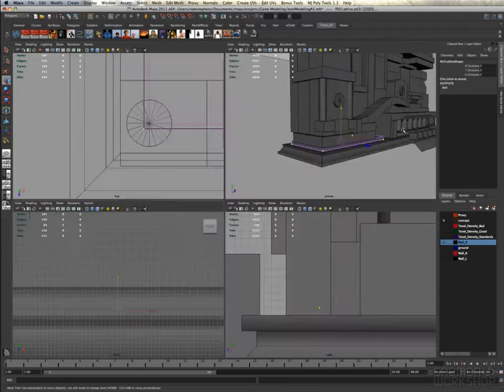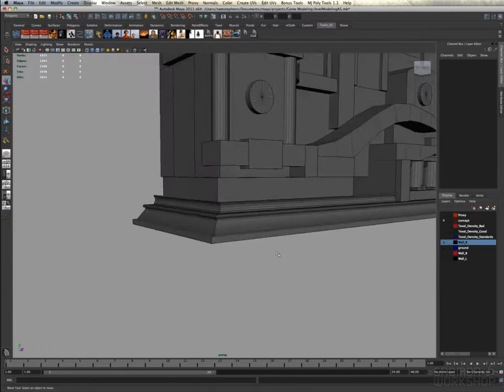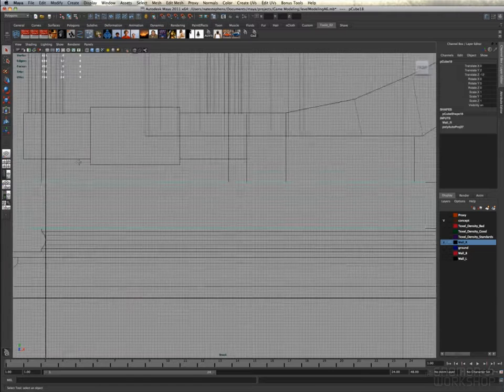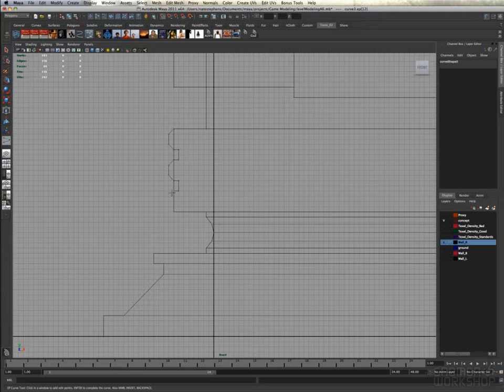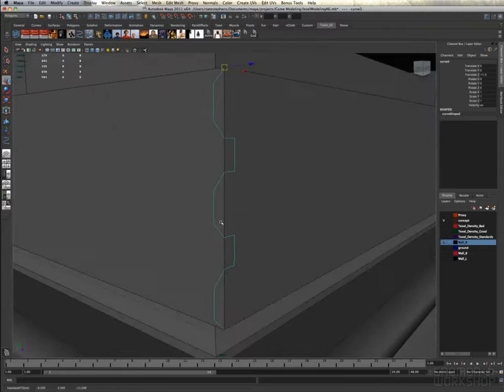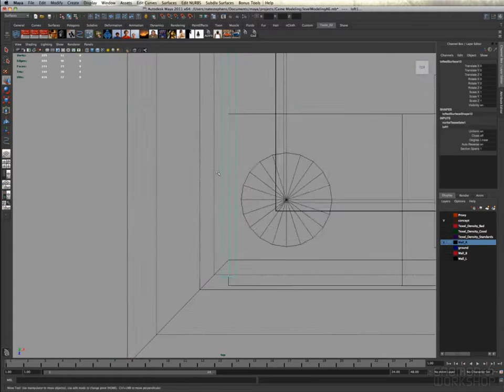So what I'm doing right now is creating a bunch of profiles, again by starting with curves. A lot of times I will bring a primitive into the scene and then use that primitive to snap points of the curve onto the primitive to get it more exact. So right here I'm drawing a profile, snapping the pivot to the top, and then we're just going to loft this to create a new trim.